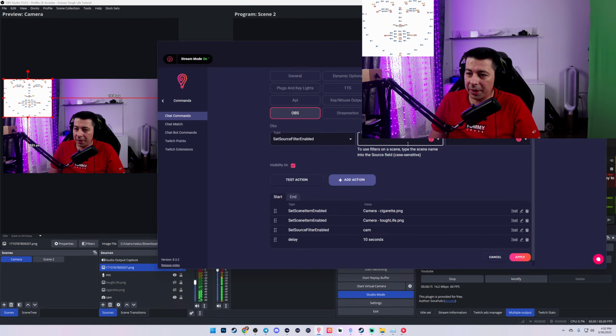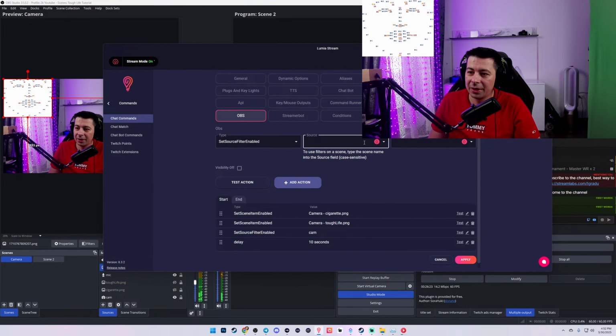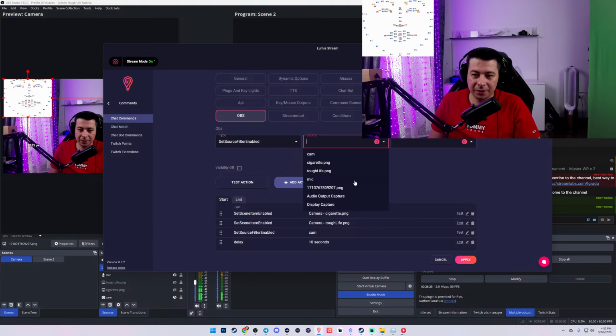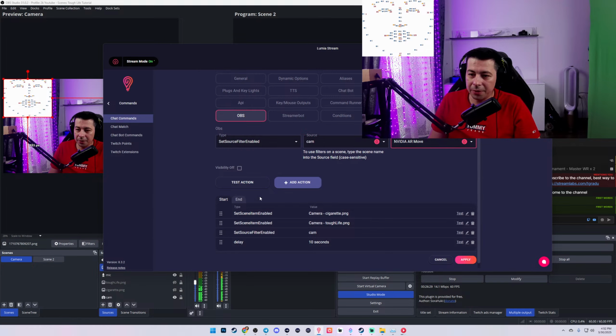And now we have to do exactly the same thing, but disabling it. So visibility on, we're gonna be triggered off over here. And filter visibility set, we're gonna close the Nvidia AR.